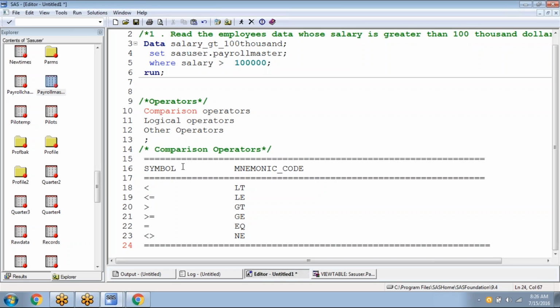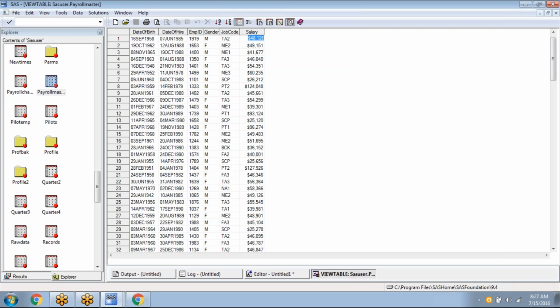When I say single observation comparison operator, the meaning is, when I say salary greater than 100,000, what does it mean? First it will read the first observation from the input dataset, and it will pick the value of salary. 48,126 is the first value.